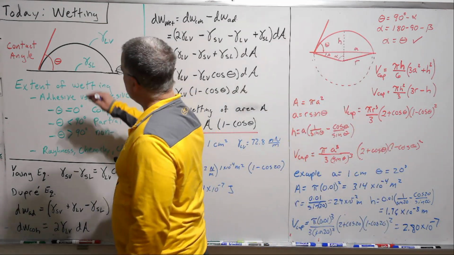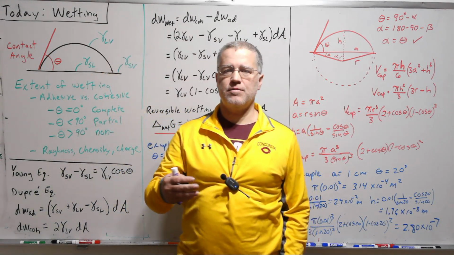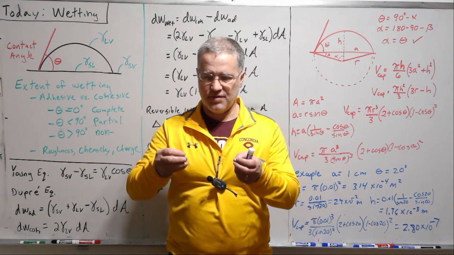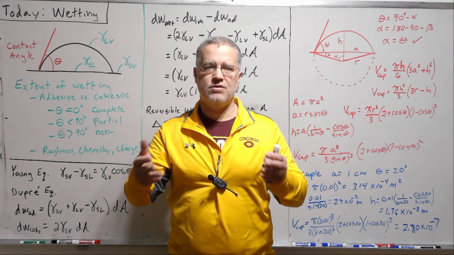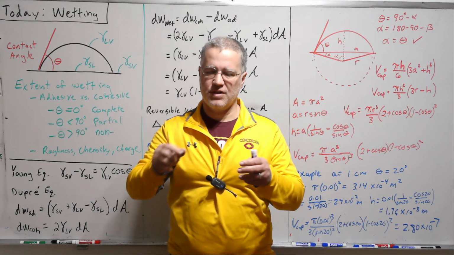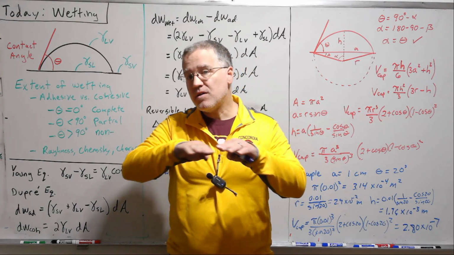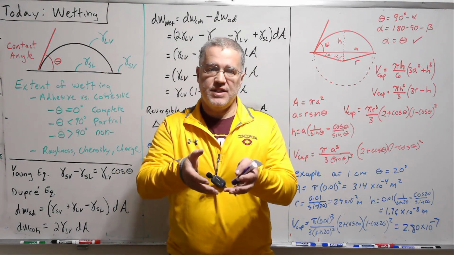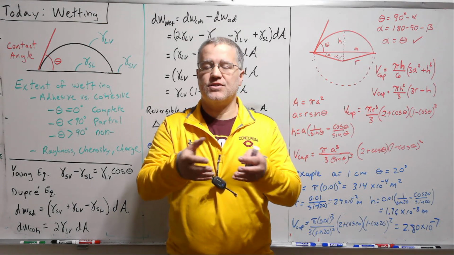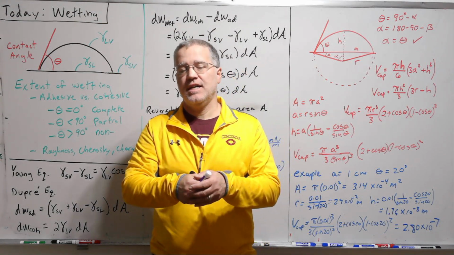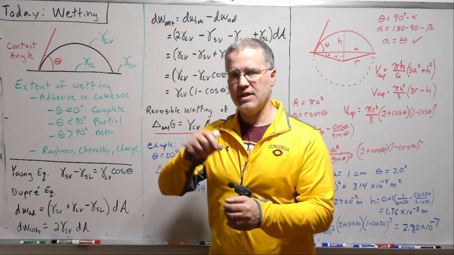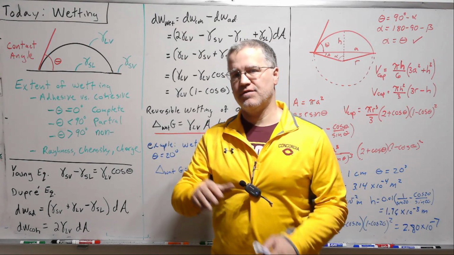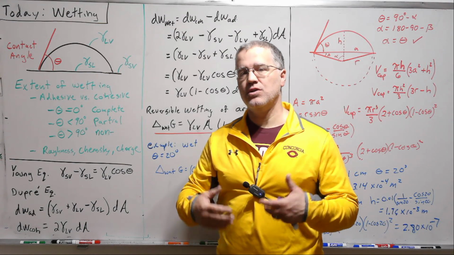All right, so you might well be familiar with if a little drop of water falls on, say, your window versus a countertop versus, say, some waxed surface, the nature at which it beads up on that surface is different. And that depends on the characteristics of the water or any other fluid and the characteristics of the surface that it's trying to wet.